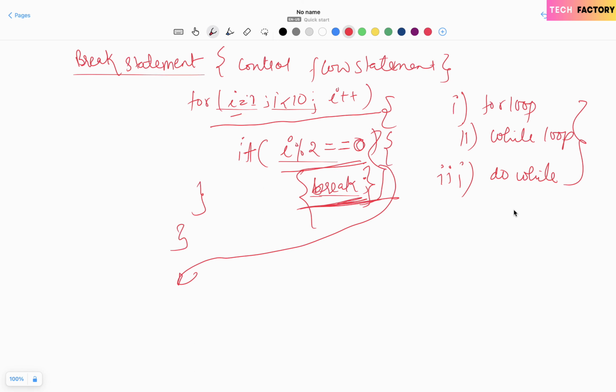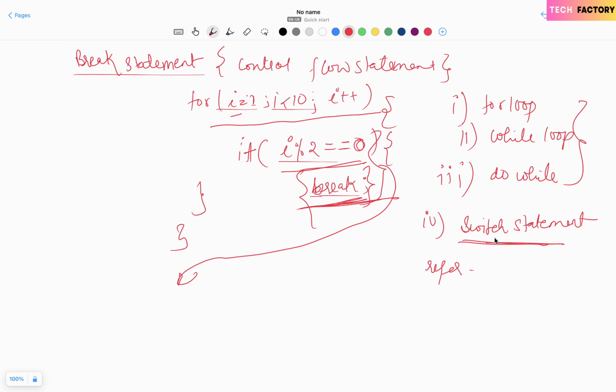Along with these loops, we can also use it in switch statements. I have already covered the switch statement in one video, and I am going to share the link in the description box, so you can refer to that video.